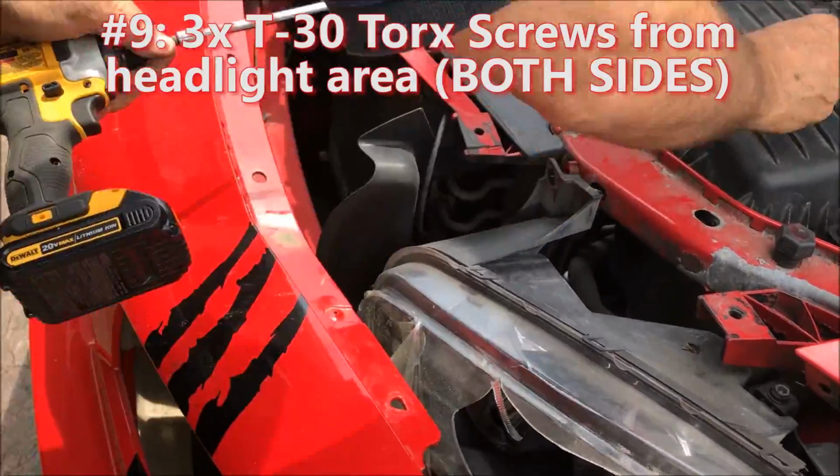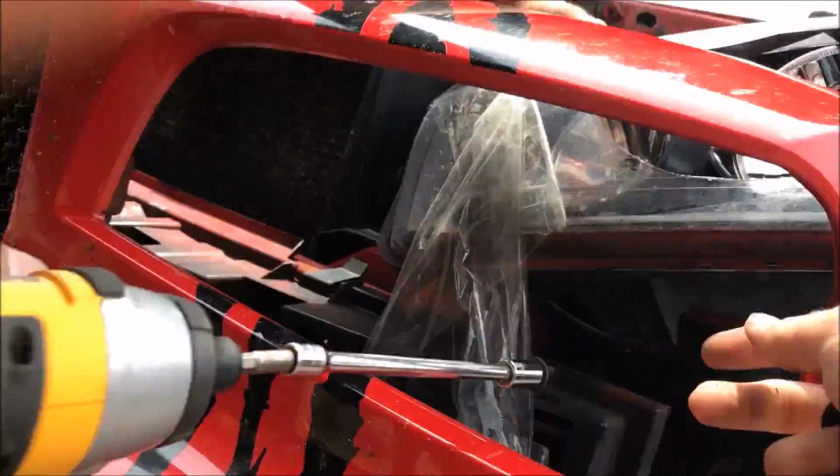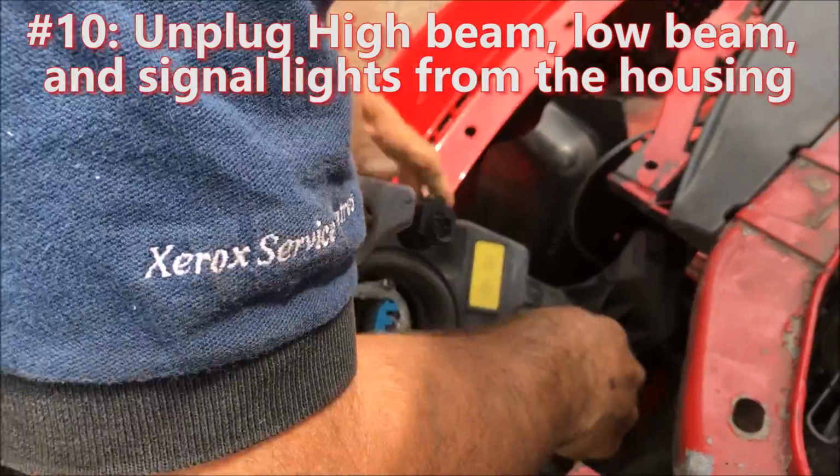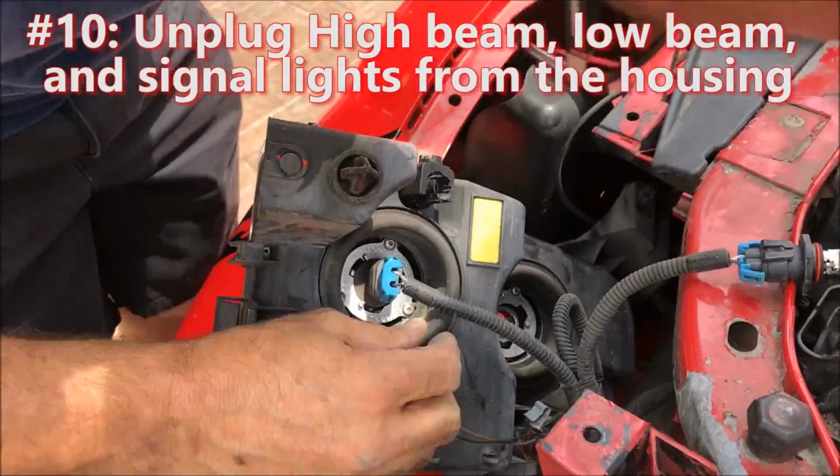Now for taking off the headlights, first you have to take out the 3 T-30 Torx screws that hold the headlight housing in, then unplug the high beams, low beams, and signal lights from the housing.